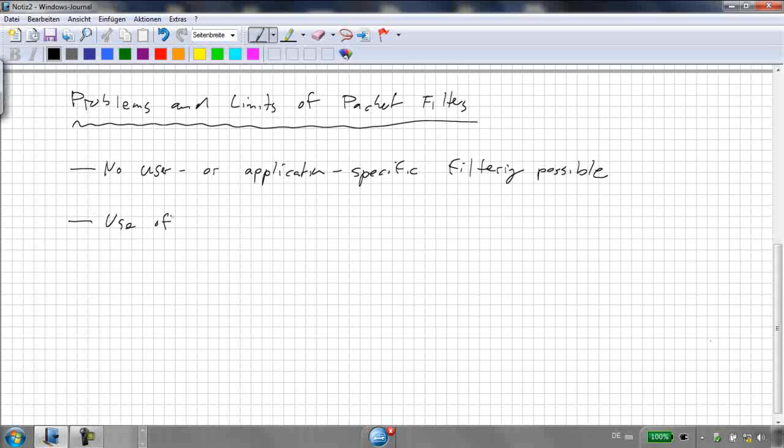Use of transport layer information to identify application protocols.